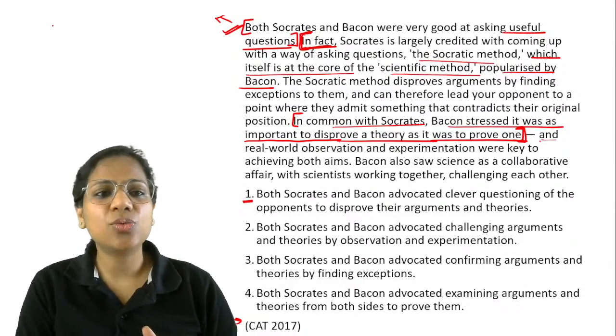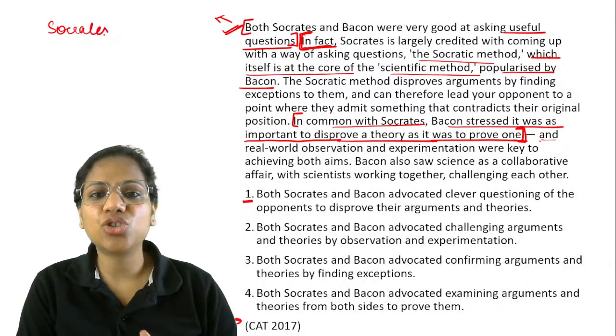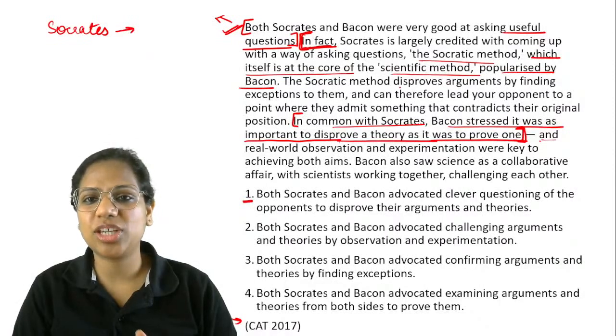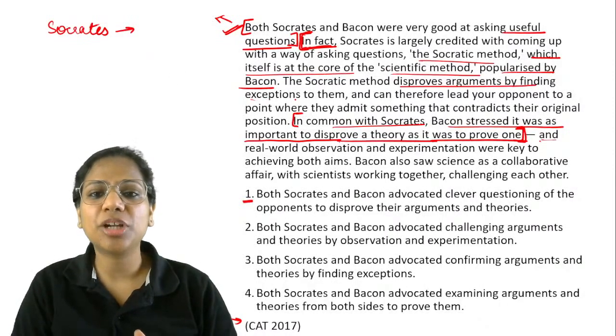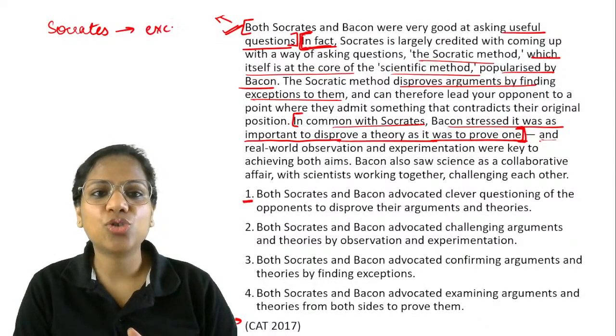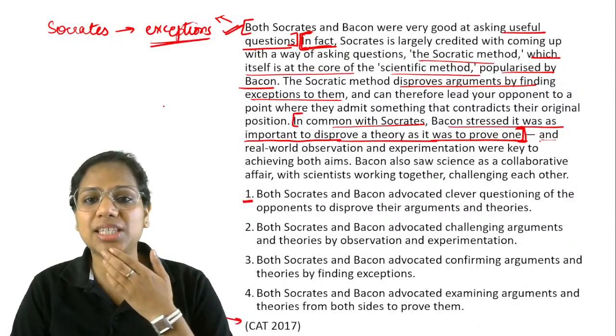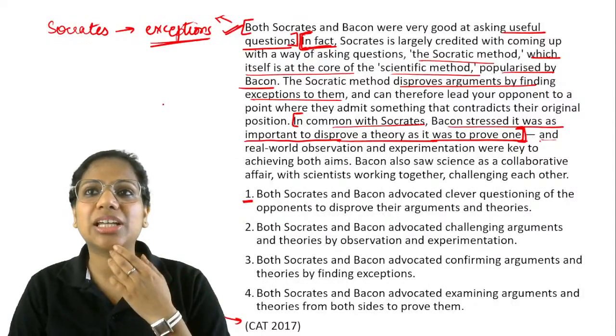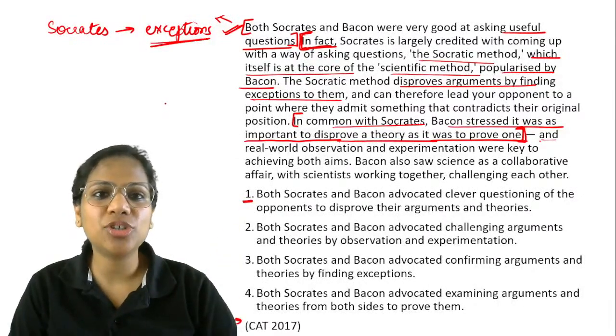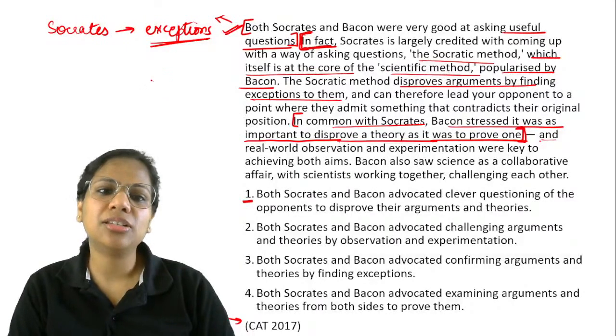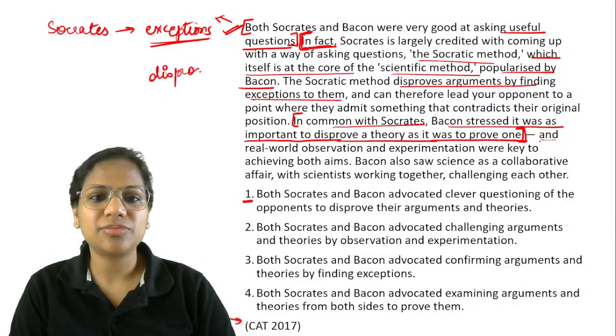So Socrates, what he did, he stressed on the exceptions. Okay, he was trying to disprove arguments by finding exceptions to them. So he stressed on the exceptions, and let's say the opponent also recognized that yes, oh, there is this exception. That means the original thing that I said might not be universally true. So then the argument stands disproven.